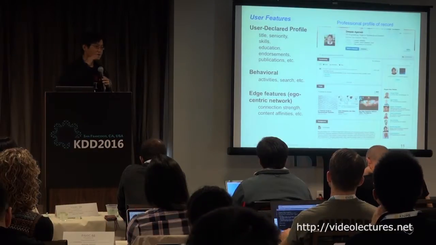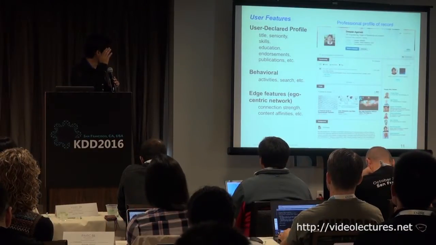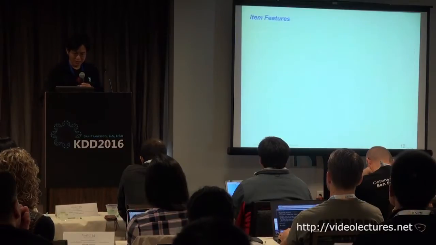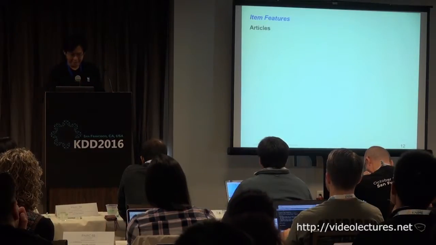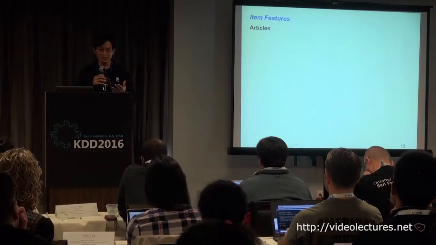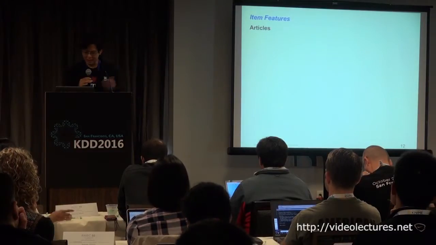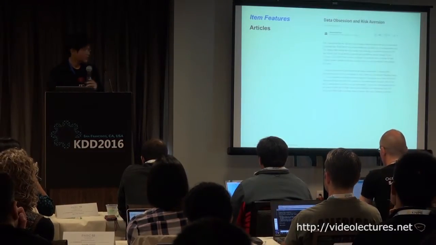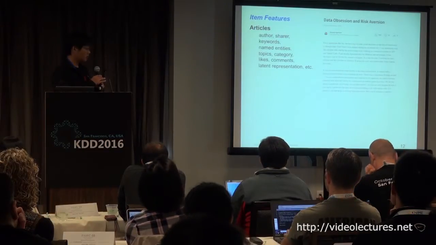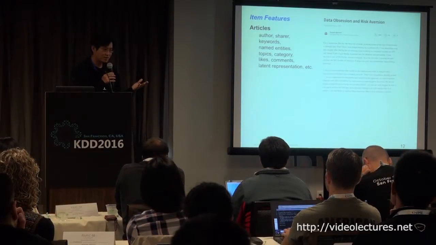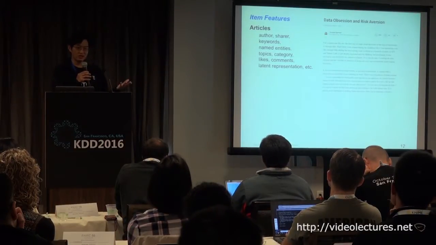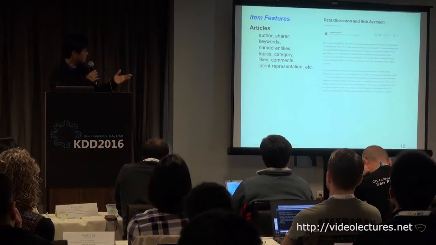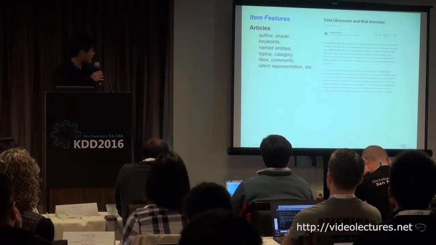After we generate and collect the user features, we also need to look at the items. For the items, what are the things that we can extract to represent that item? Different types of items have different types of features. Let's take an article, for example. From articles, we know the author of the article and potentially the publisher or the sharer, the person who shared this article with you. And also the keywords in the title, in the summary, and in the full text.